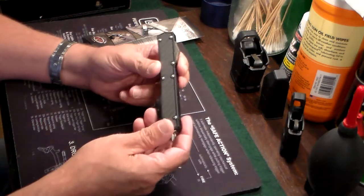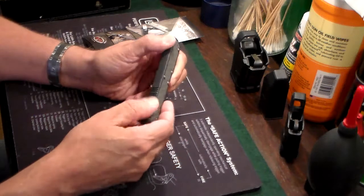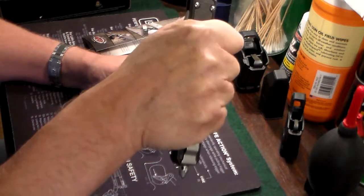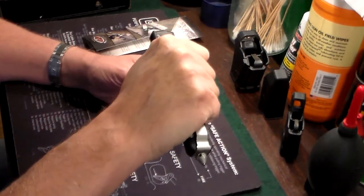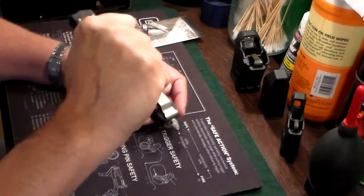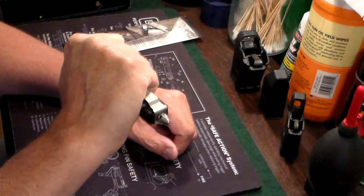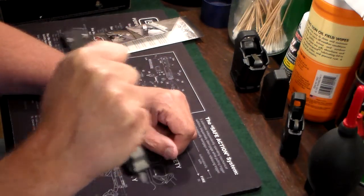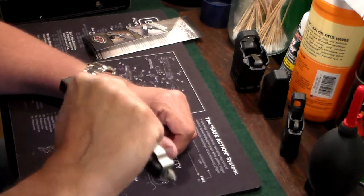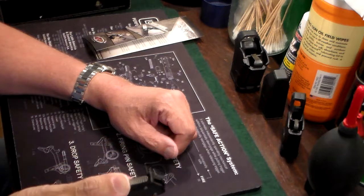It's got some serrations on the side for gripping. It's the type of knife that if it was legal to carry in your area, it could be used as a knife or as an impact weapon. Like I said, it has this impact skull crusher point on the side, so you could use it to bolster your fist if you're punching with it, or you could strike with it.